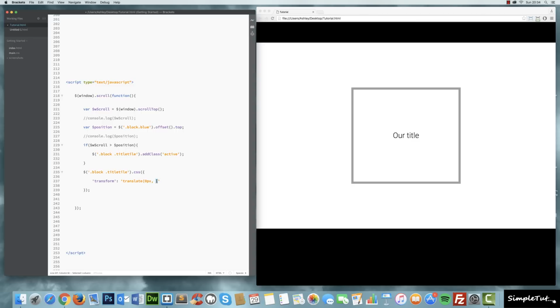So I'm going to use a negative figure, and then here we are going to create another variable which is going to house our calculation. So I'm going to set this to the name of the variable I'll create, which is going to be calc, which stands for calculation, and then we're going to close this off.